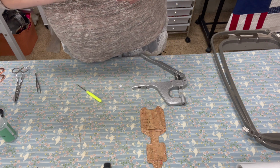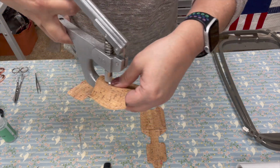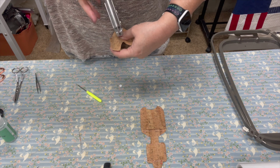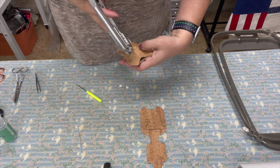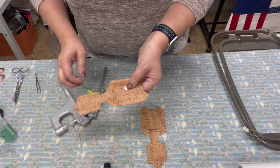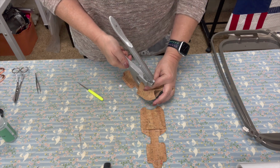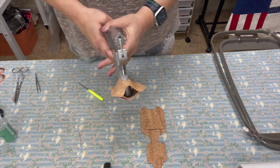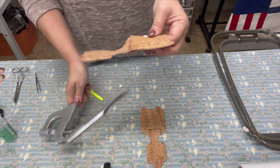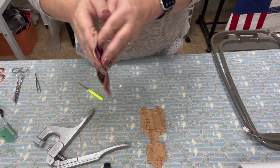And since I'm trying to hold this with my finger and show you, this isn't working out real well. So I'm going to stick this inside and just kind of feel and make sure that that is actually in there. And it is. Okay, so let's try this again. And then I'm going to just give it a press. And it's in there. So we have our first part of our snap done.